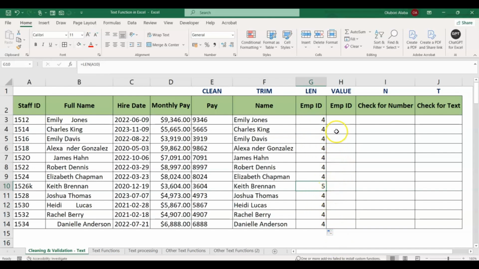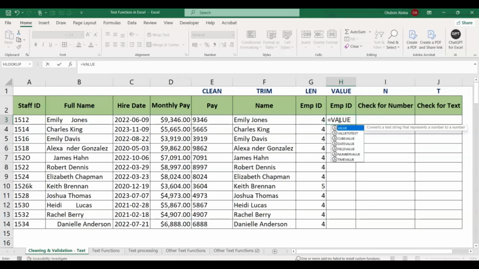Now that's one aspect. Now the value function. Look at the definition. It can be used to convert a text string that represents a number to a number. Now what does that mean? For example, I want to validate my staff ID, my employee ID, by just saying value, just one argument.